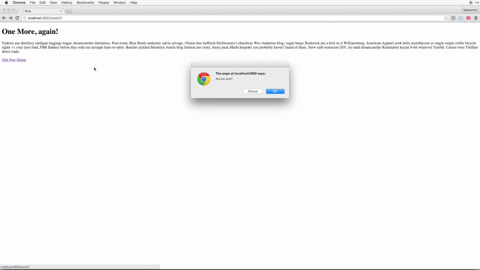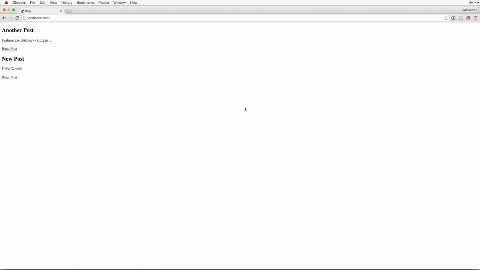So if I hit delete, you can see a pop-up box comes up and makes us confirm it before it actually deletes the content. It just makes sure you don't accidentally hit this instead of the edit link and lose your content. So let's hit delete. Let's test it out and say OK. All right, so we get redirected to the home page, and you can see the post does not show up here now.